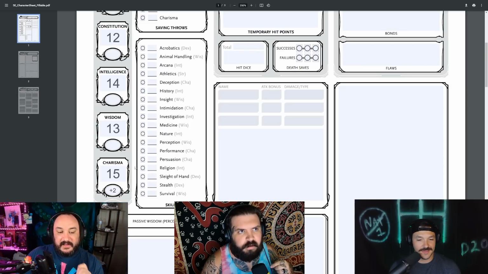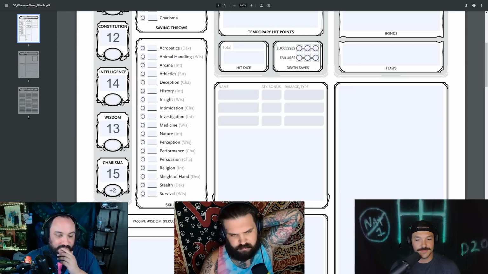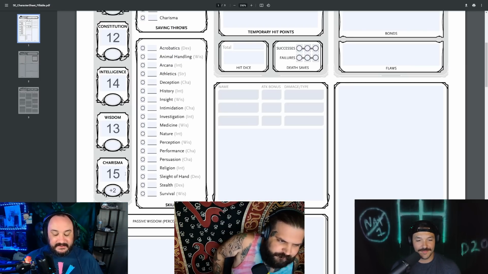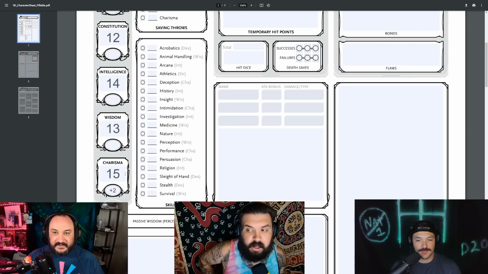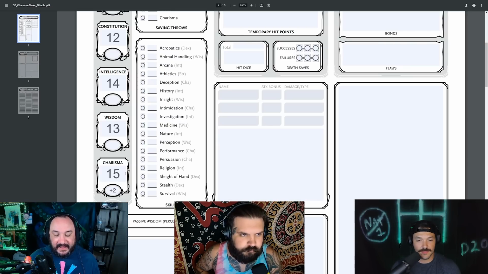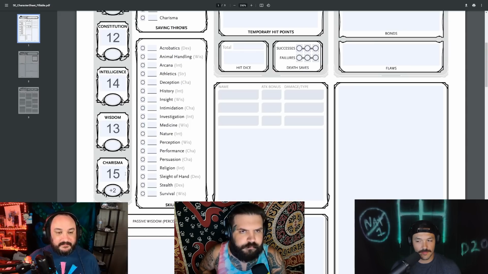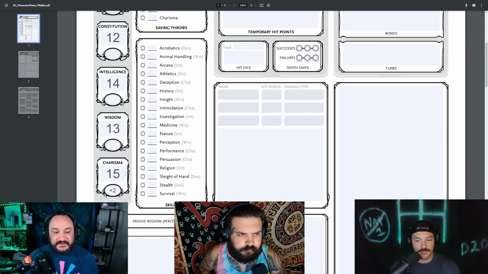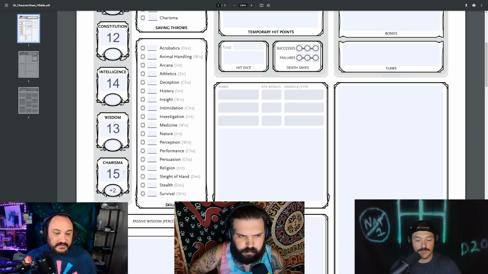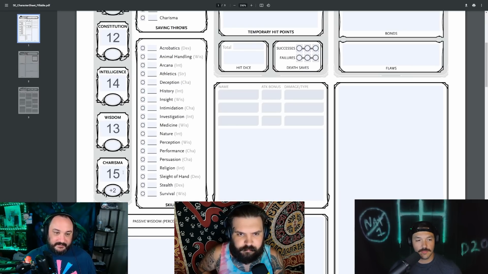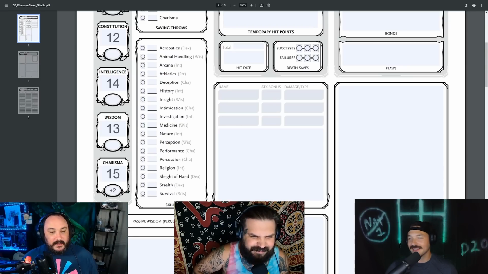So the way your modifier works, real quickly, 10 is considered average, standard, like a normal human average. A normal human that you would encounter out in the streets probably has an intelligence of 10. It's just the average for a normal person. In Dungeons and Dragons, that is. In the real world, the average intelligence may be a 2 at best.